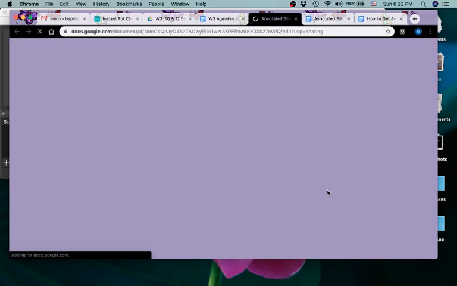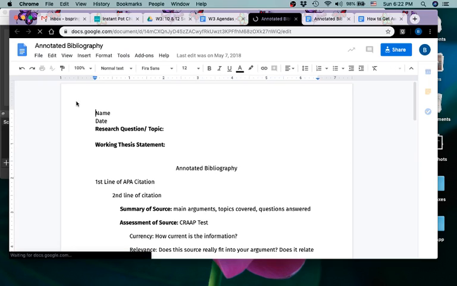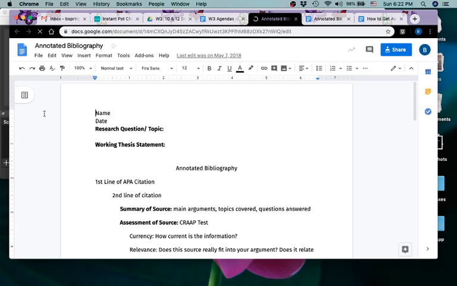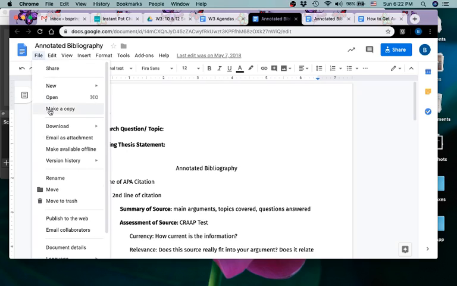So if you open that template, as long as you are signed in to your own Google Drive, you can come over to File and make a copy.